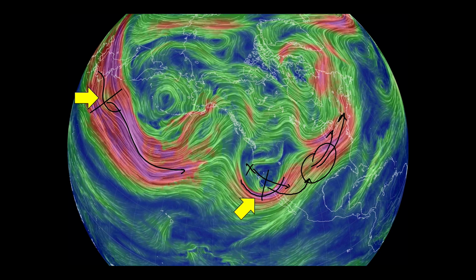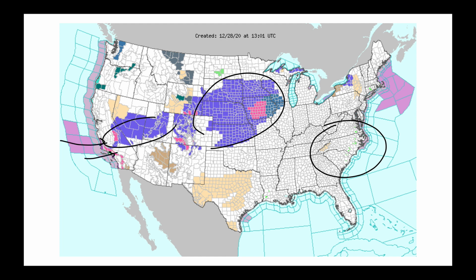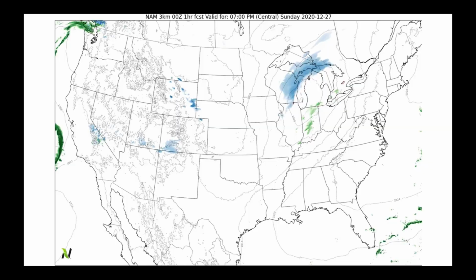And as a result, that's going to drag a front through us, and we better take a look at what this is going to do. Now, in the near term, it's going to take some time for these things to get there, so all the action is to our west. Notice on our all hazards weather map, we don't have any right now across North and South Carolina, but there's a big winter storm brewing in the midsection of the United States, and also quite a bit of rainfall from Southern California turning into some snow into the Intermountain West. So let's show you what I'm talking about here.